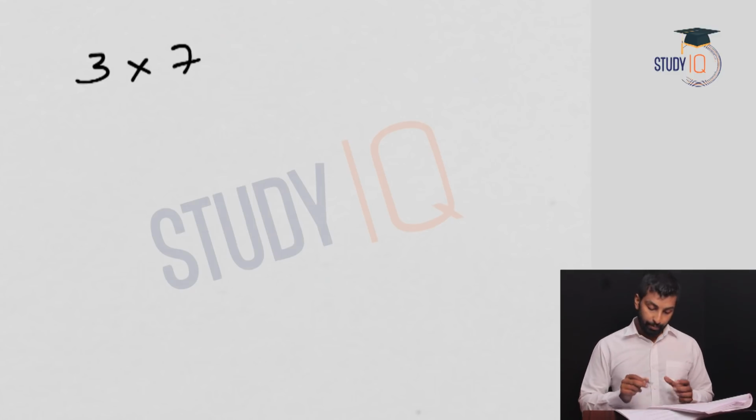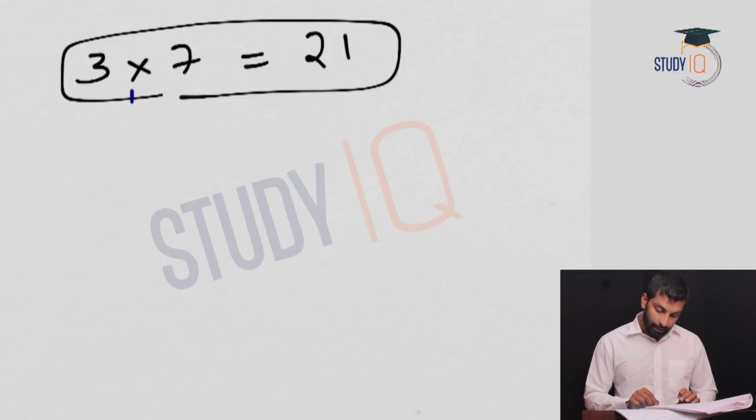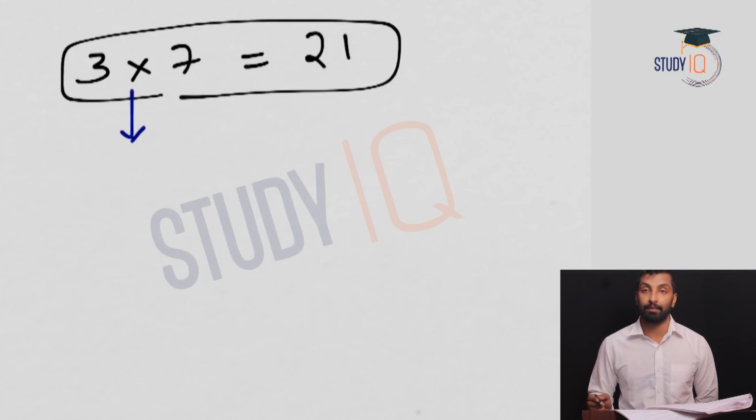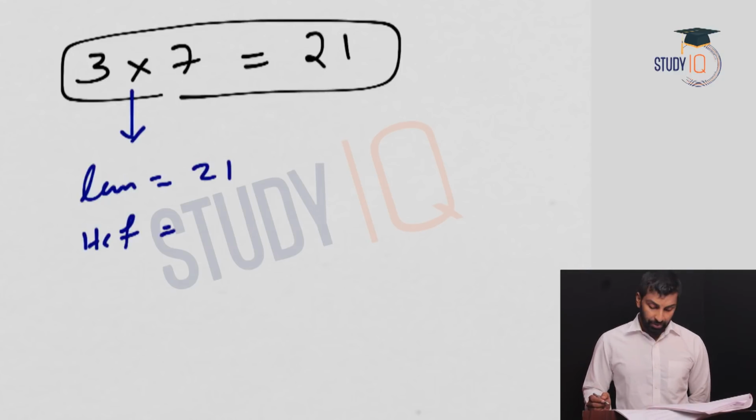Now one more interesting and important point which I need to tell you is that you may get questions based on it. Let's suppose you have two numbers, say 3 and 7. What is the product? 21. So 3 into 7, product is 21. Let's hold it down. Now, if I ask you what is the LCM of 3 and 7, between them there are no common factors. So LCM is equal to 21. Now, if I ask you the HCF of 3 and 7, you don't find any common factors, so you'll tell me 1.